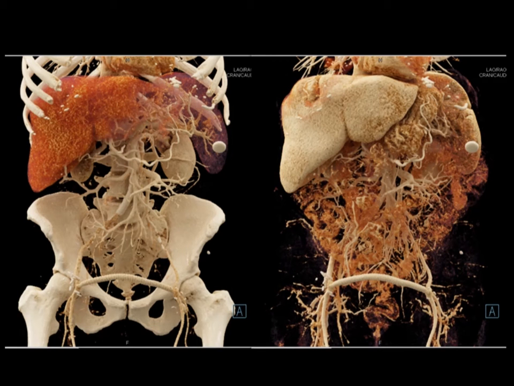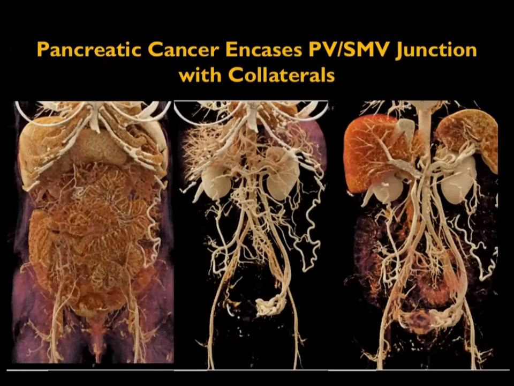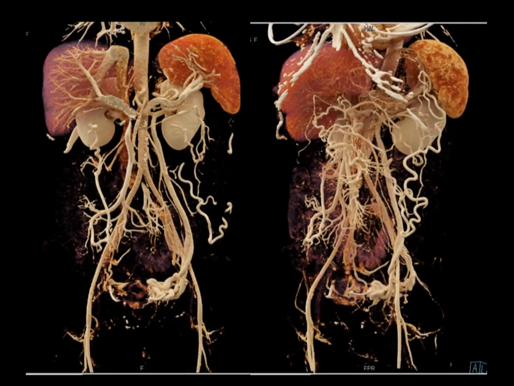Here, look at the texture of the liver. The patient has a fem-fem graft but I'm showing it for liver texture — watch as I change the different parameters and the lighting model. The question is how much information can we extract from these data sets that we have not been extracting up to this point. In a patient with pancreatic cancer, staring at the image on your right you can see tumor encasement and narrowing of the portal vein/SMB confluence, as well as extensive collaterals.